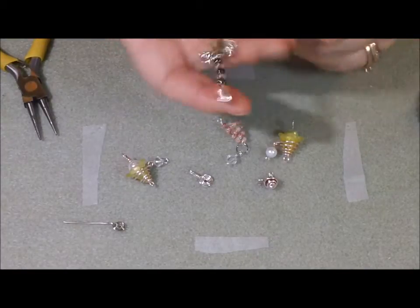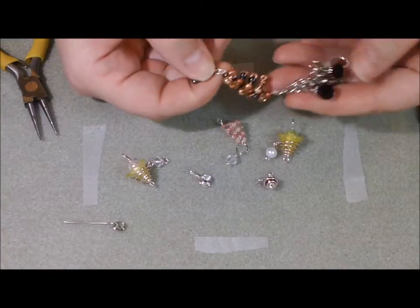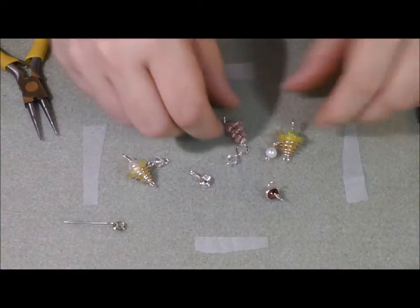So yeah, all that spiraling, and here's another beaded spiral one that I did with bigger beads. So I'm not sure how I'm going to finish this one off, but that's kind of a work in progress. So let me show you guys.